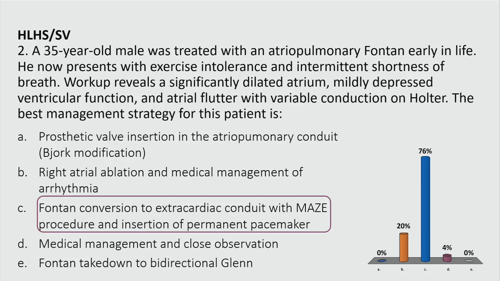So you put an extracardiac conduit. Yeah, and one of the things that this also shows is that you have an adult congenital patient with exercise intolerance, who also has depressed function, probably from the intermittent atrial tachycardia events. So certainly an intervention has to be made. So close observation is not the right answer.